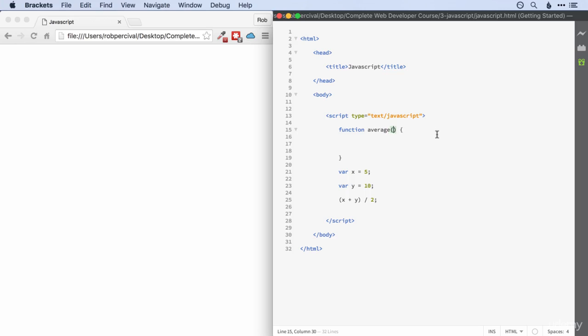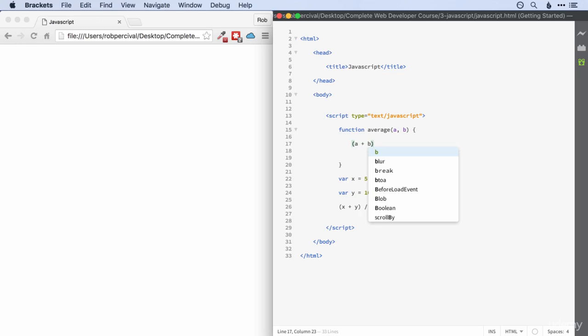So within our function, let's call these numbers a and b. And that means that whenever we call this function average now, we're going to need to pass two numbers to it. So then our function is going to take the two numbers, add them together, and divide them by 2, just like we said here. And what we're going to want is the result to be given back once the function is complete.